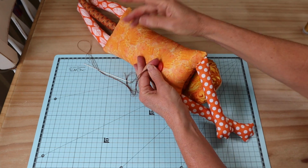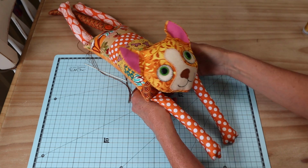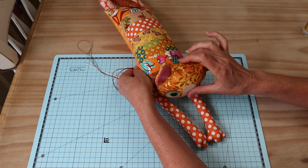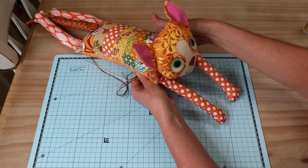Hang on to your ends. Flip him over. Check that you've got your head position right, and also check that your threads aren't twisted, so everything's nice and straight.